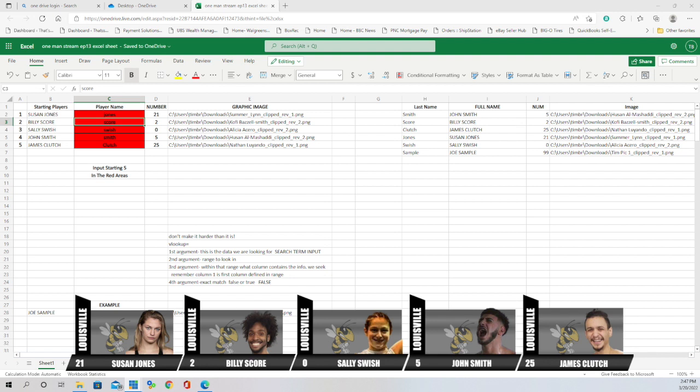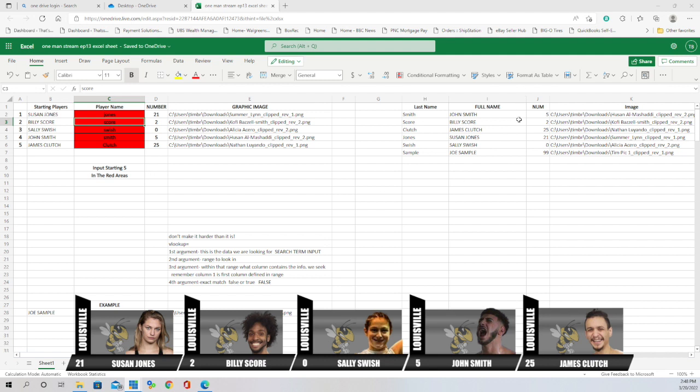Each time that we use this graphic, we would have to go back in and map these individual fields. But when we're using vLookup, we're going to bring that information into a set number of fields, and it's going to be the same each time. And so it's going to make it much easier for us to map this graphic.